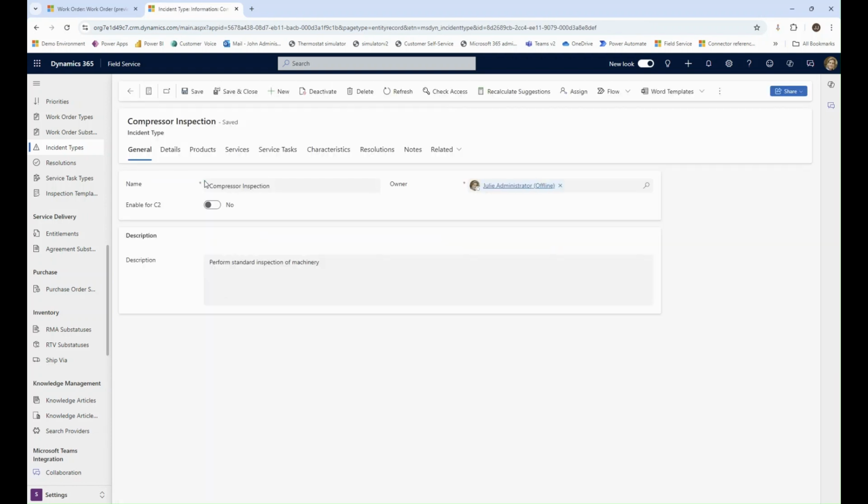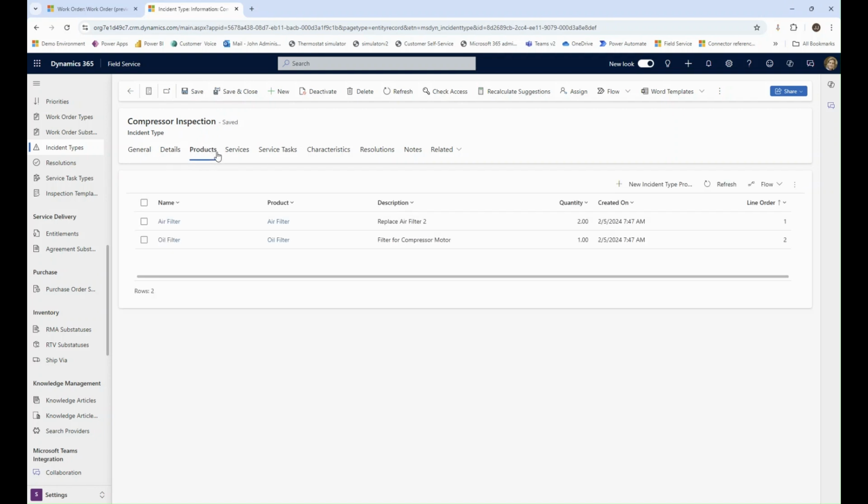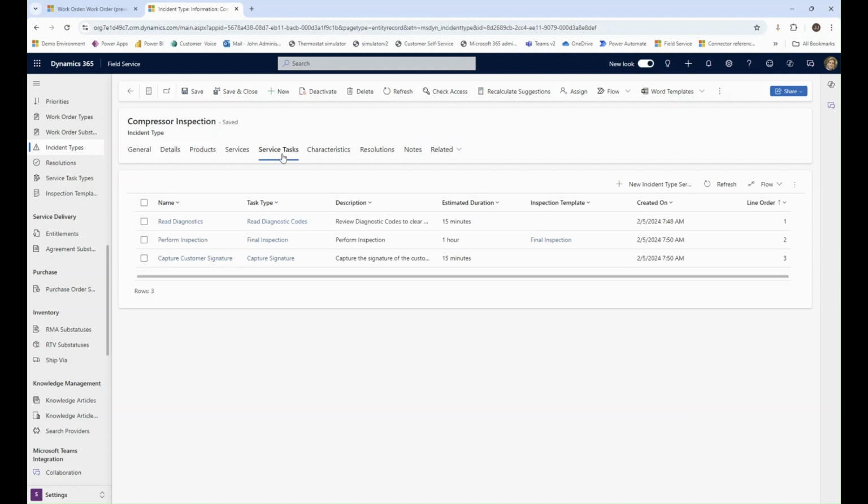And again, just think about this as a template, as a blueprint, right, for our dispatchers and technicians to do their job successfully. So you set this up once, and that saves a ton of time on each compressor inspection we're going to be doing, right? So again, example of how long we are expecting this to take, so we can really start tracking, making sure our technicians have enough time in their day to complete all the work we're assigning to them. What products we need to make sure they're on their trucks, and what services we'll be billing for, what individual tasks we want to make sure are completed.